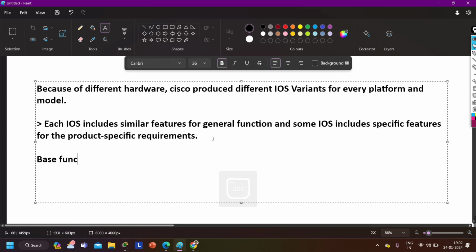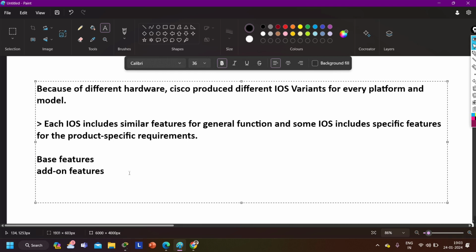Base function means the variants of IOS which include similar features. And again, the features that are different in the different IOS are called add-on features. Add-on features, right? So some IOS have add-on features, some IOS have general basic functions or features, you can say base features.